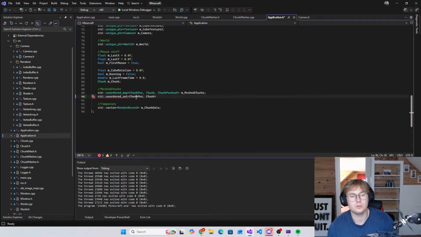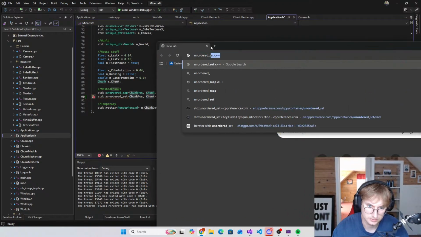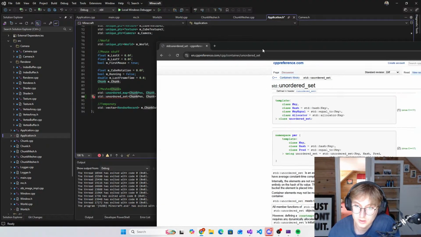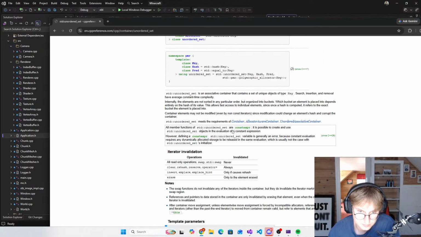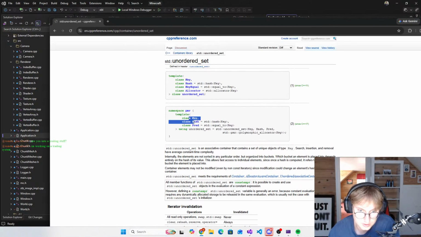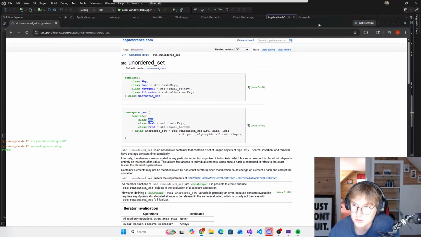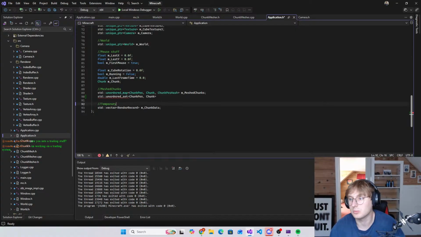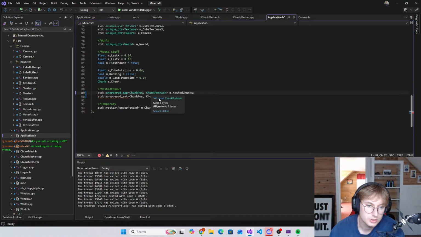Or do we even need that? We just need a key, right? Key hash. Okay, so I think it's just chunk. We probably need a chunk position, right? Yeah, that's what we would do. We need a chunk position, and then I think we need a hash here as well.